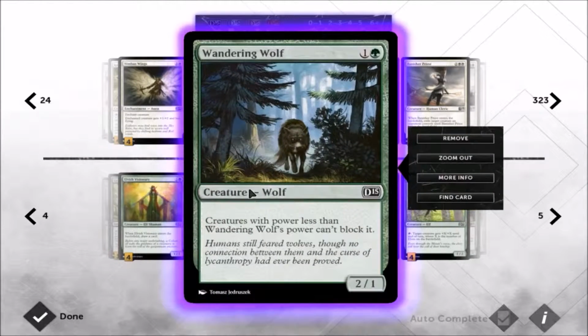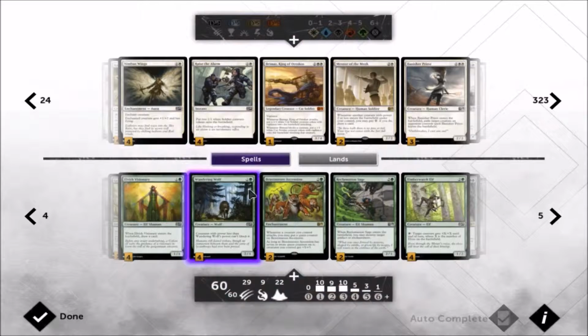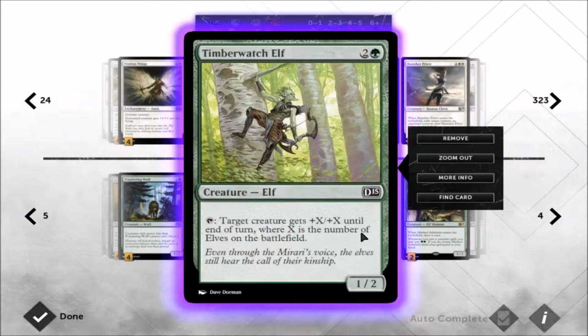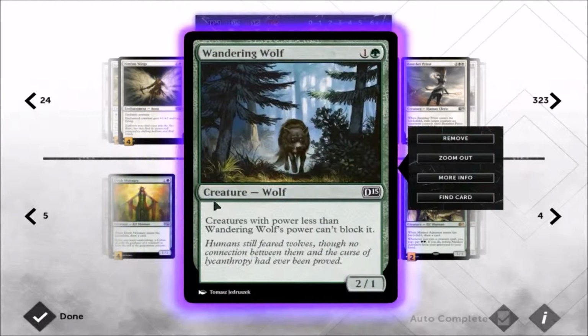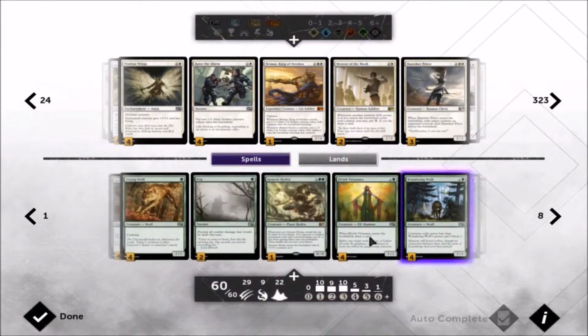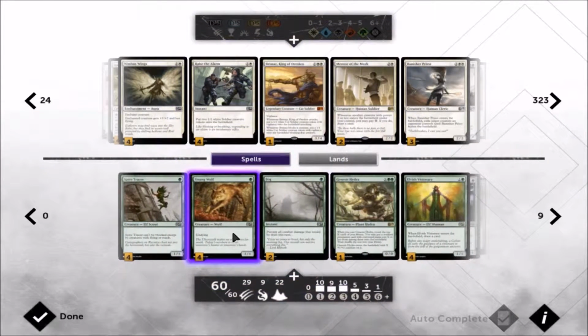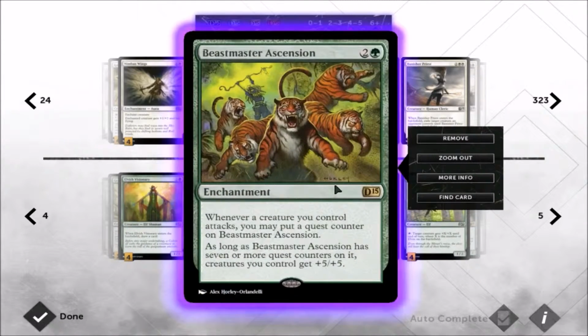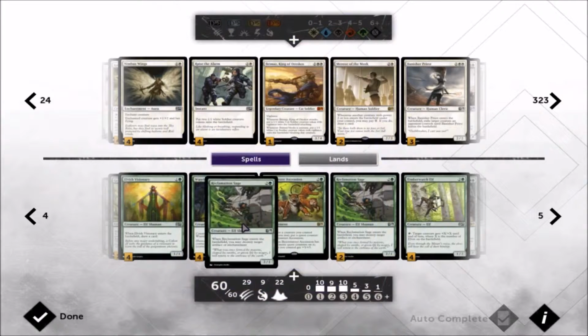We got 4 copies of Wandering Wolf. This is another little wolf character. He can't be blocked by creatures that have less power than him, so if you hit him up with a Timberwatch Elf or something, he can usually get in. Couple copies of Beastmaster Ascension. Now this sometimes can take a little while to get going, but since you have things like Spire Tracer and things with Undying, you can be attacking a lot, and you often can get this to pop off.